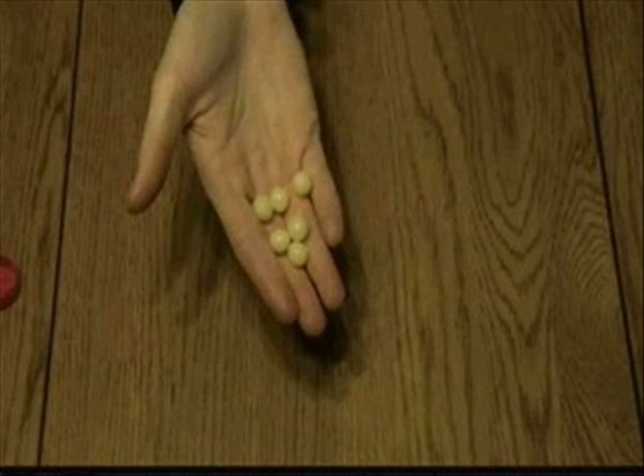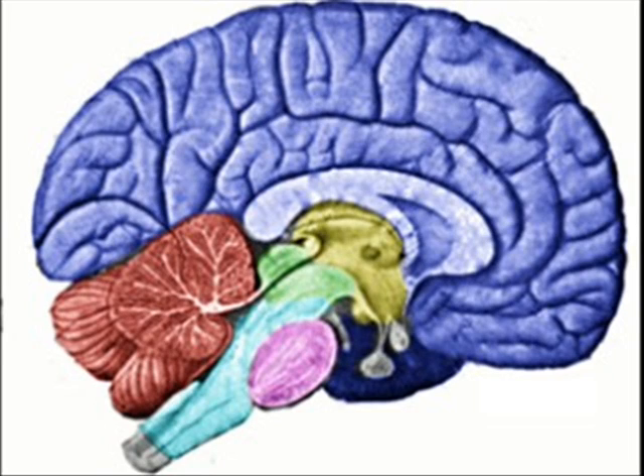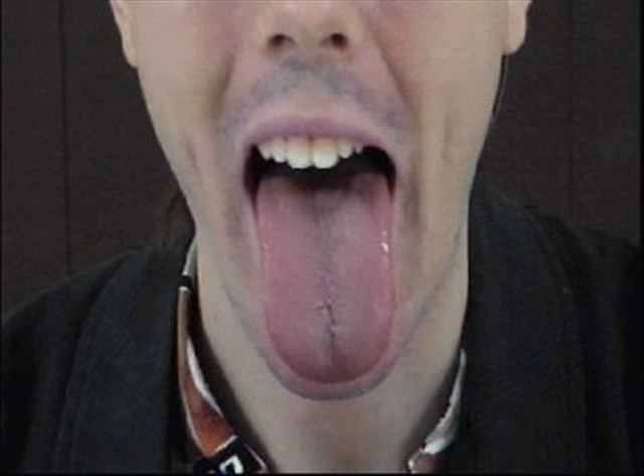When you dissolve certain foods in a liquid, the chemistry of the water in your mouth changes, allowing taste buds to pick up molecular signals. Sodium ions are picked up by the taste bud and send an electrical charge to the brain, which interprets the food as salty. Sour foods contain positively charged hydrogen atoms, which cause a different electrical signal to be sent to the brain. Bitter and sweet foods are not detected by ions, but instead these foods release a chemical which stops the flow of potassium ions, and the brain interprets these foods as bitter and sweet. Three major nerves are used to send taste sensation to the brain.